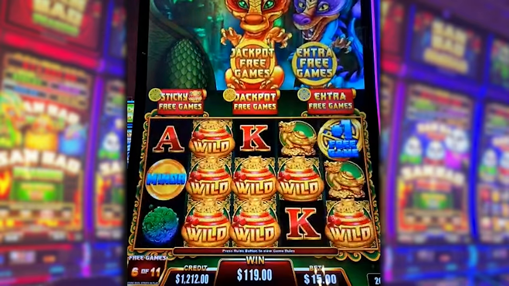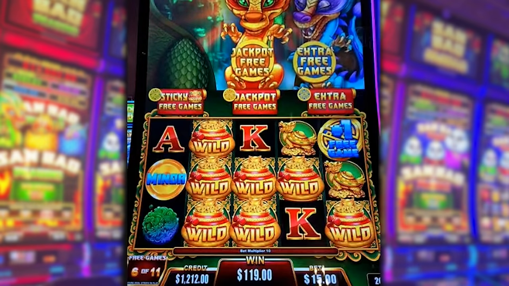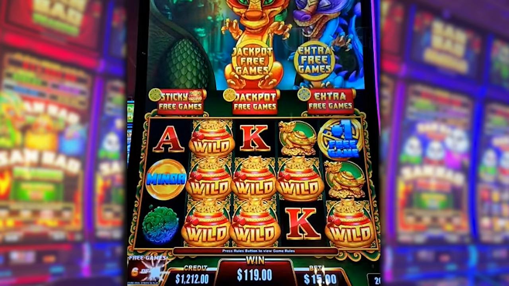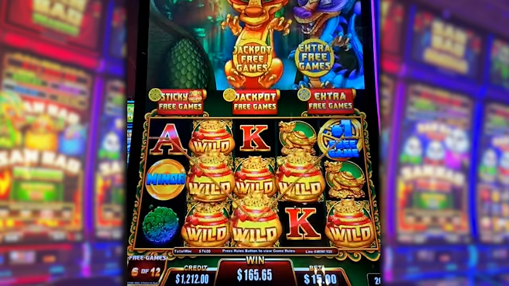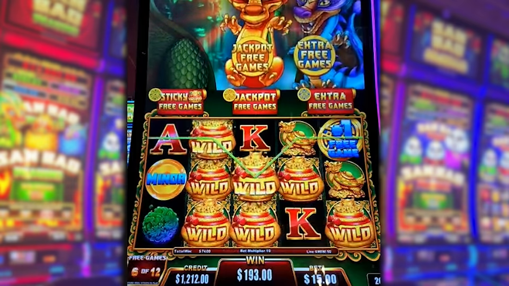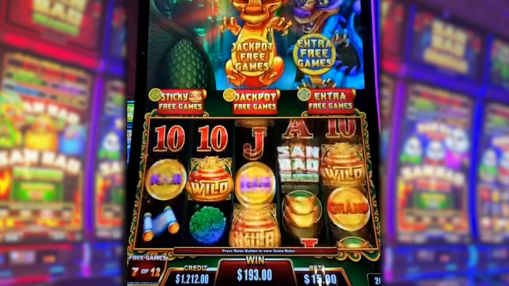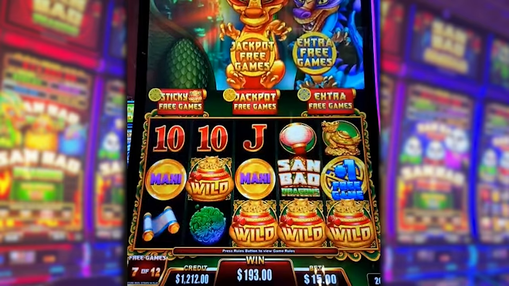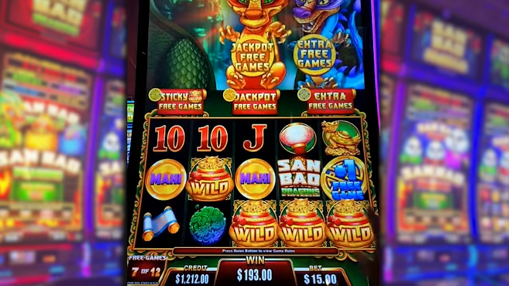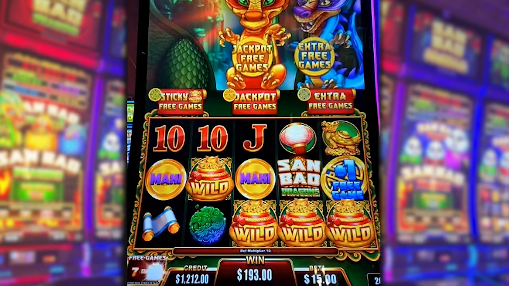Oh my gosh, look at all these wilds. Let's go, keep it going. We are collecting, we're all the way up to 12 free games here. We need one more for the minor, another blue, that'll give us 160 bucks. Maxi? One away from the maxi. Another free game, locked and loaded.